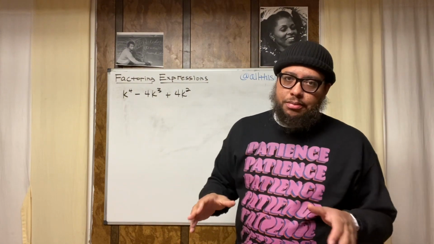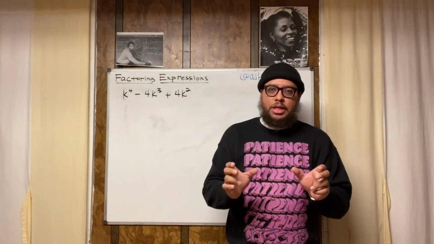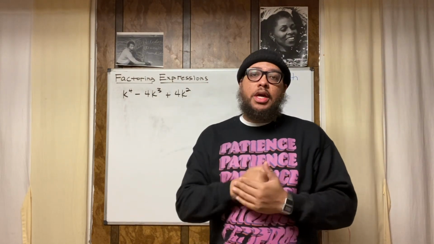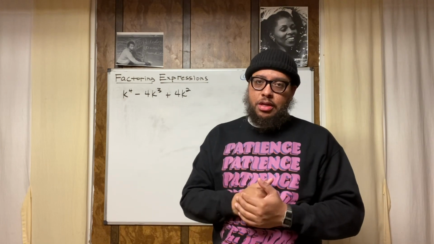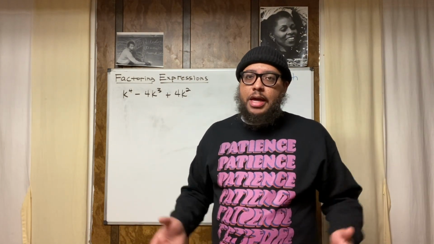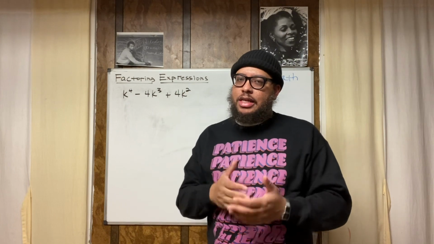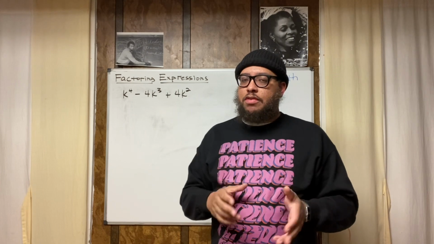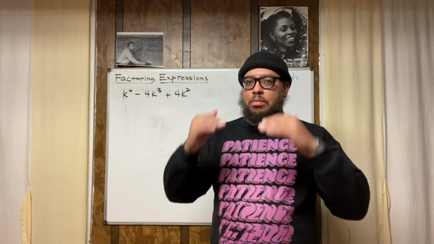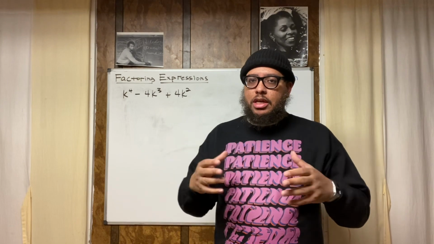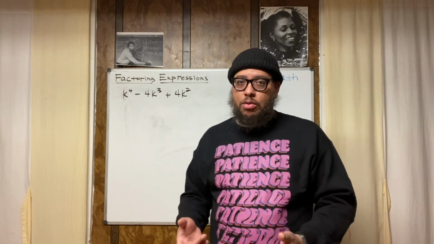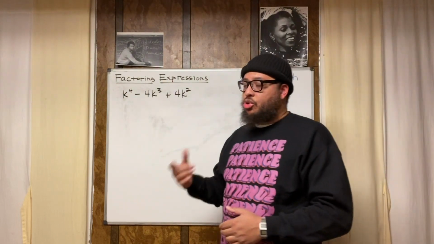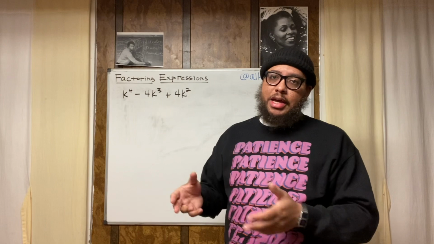Now, when we factor, or break an expression down into smaller parts with smaller exponents, always try to find a GCF first. Not every expression is going to have a GCF, and that's cool. But you should always check, because a lot of times it's going to have a GCF. You'll save yourself a lot of trouble and effort if you can break the problem down by pulling out a GCF, or greatest common factor, first and foremost, before you try another method of factoring. Because there will be problems where you will have to do multiple methods of factoring.